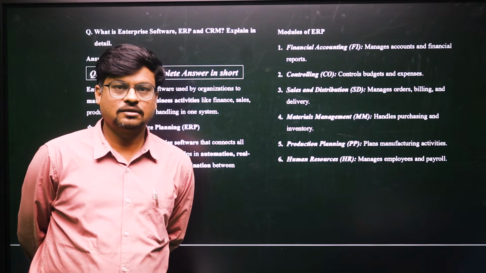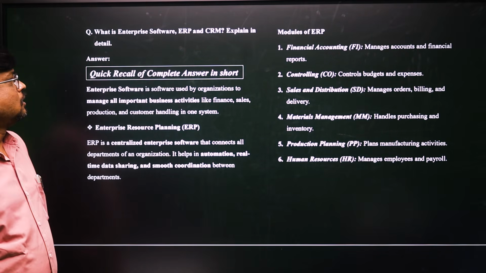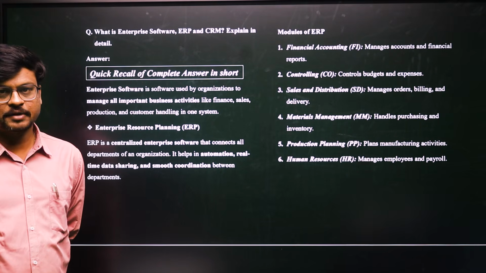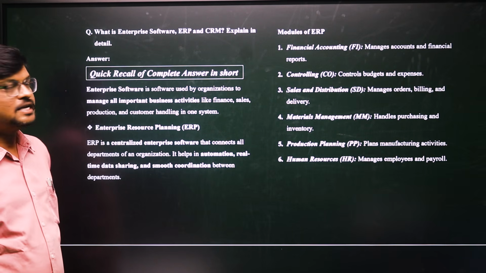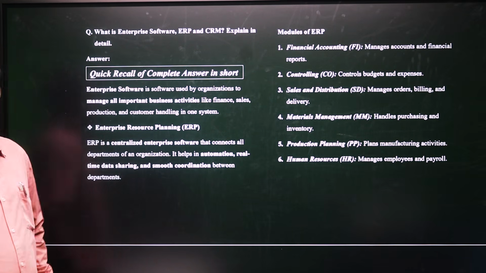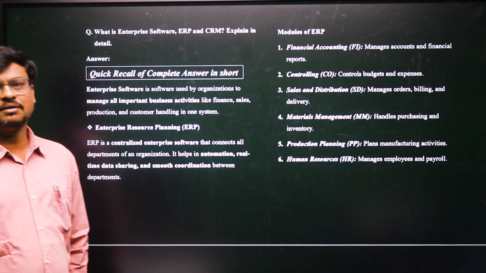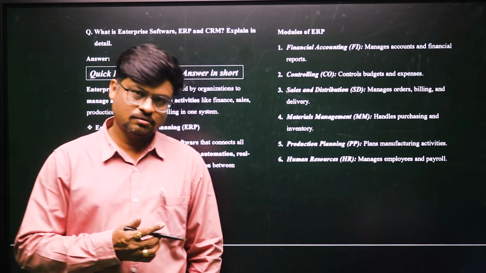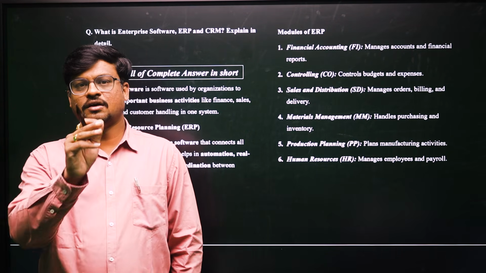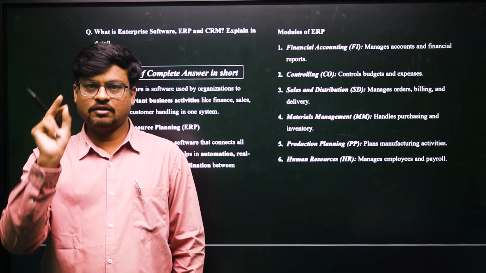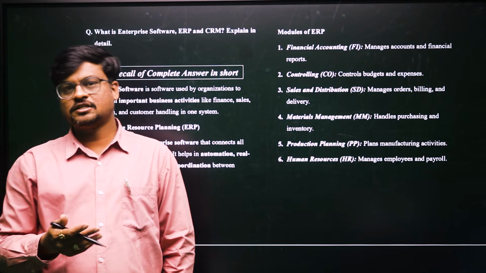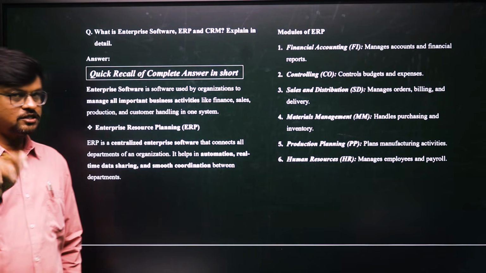The last question of our unit 3 is, what is enterprise software? That is ERP, enterprise resource planning, and CRM. What are those things? Maybe you have seen what is ERP. I'll give you a very simple example. When we go to our college, maybe in your schools also, there was an application where everything of a student is displayed. Like your attendance is displayed there, your fee payment can be done there, any messages, activities, information to be passed to you, it is displayed there.